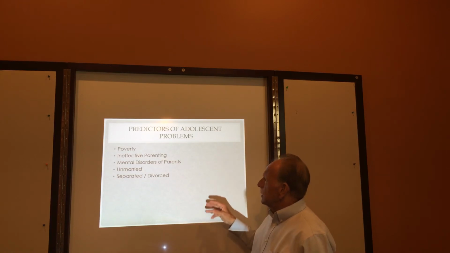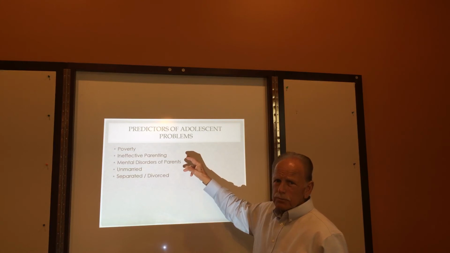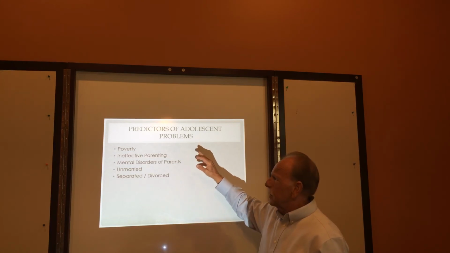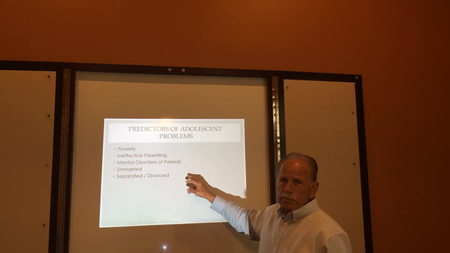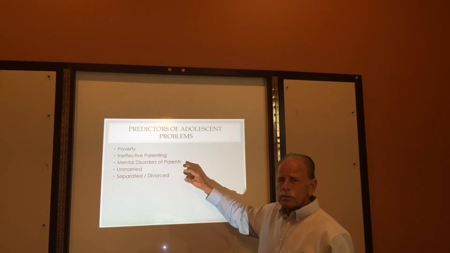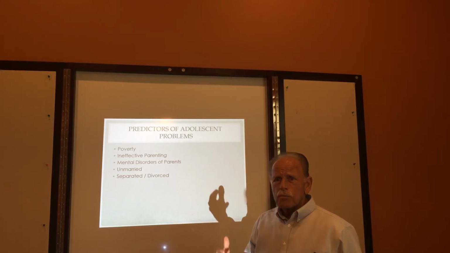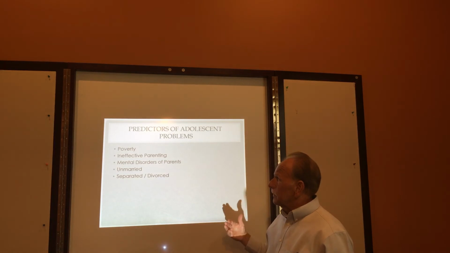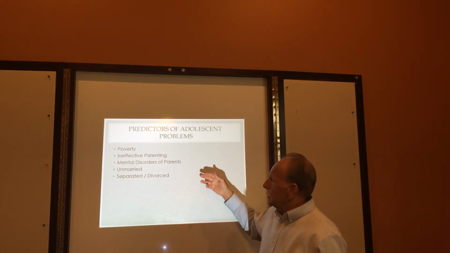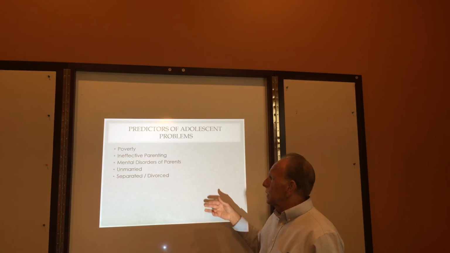Some more predictors that we're looking at in the section on introduction. Like I said, socioeconomic status plays a big part. We talked about it in Chapter 8, inner city, high crime. In Chapter 8, we also talked about parenting styles. So a lot of times these kids come from homes in which there's ineffective parenting, the authoritarian style, almost to the point of abusive, neglectful style where the parents are unavailable, they're not there teaching and providing for and assisting their kids in social skills development. So many of the kids we work with, that's a lot of the issues they deal with.